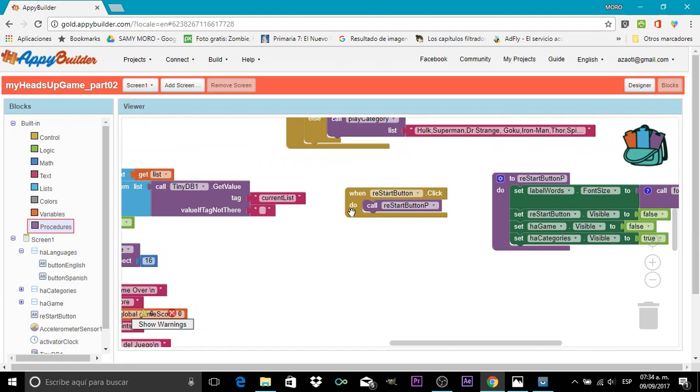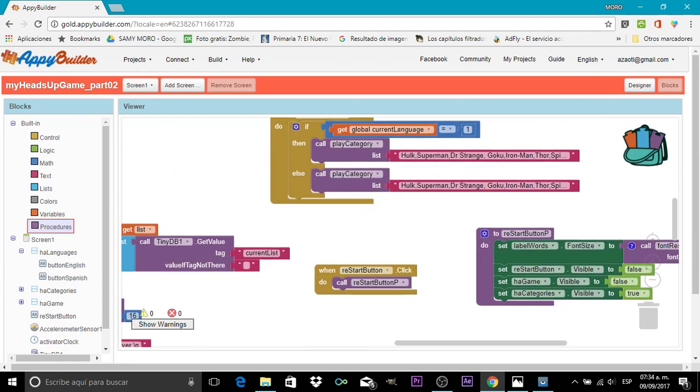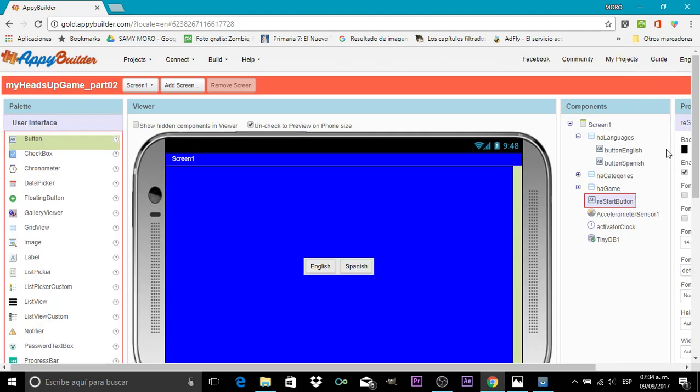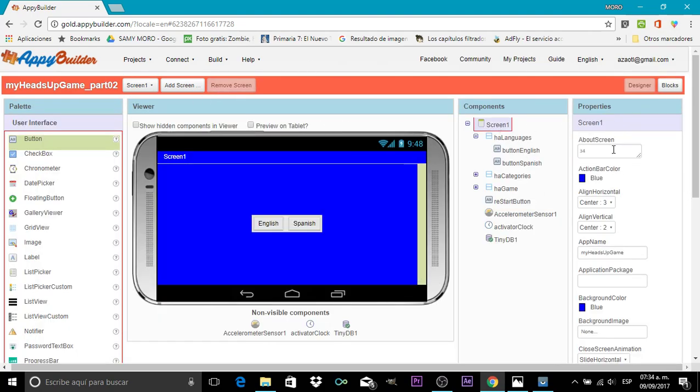In this case I'm going to leave it with the other buttons. And now let's refresh the screen. Let's change this, refresh the screen here, just making some changes.